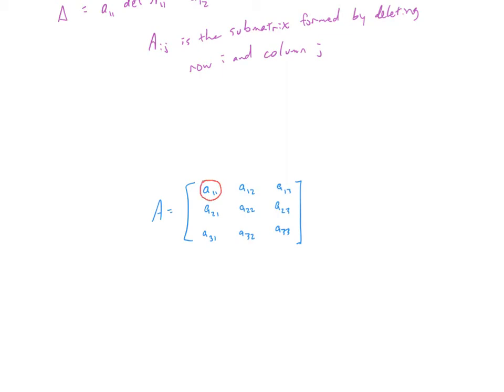So if you go back to my original matrix A to find the determinant, we're going to take this first entry times the determinant of, now let's delete row I and column J, and that's the submatrix that remains. So A11 times the determinant of that remaining submatrix, and then you do the same thing for A12 times the determinant of, delete this row, it's going to get messy, and this column, and I have that remaining submatrix, and then add to that A13, delete row 1 again, delete column 1, and now I have this remaining submatrix.